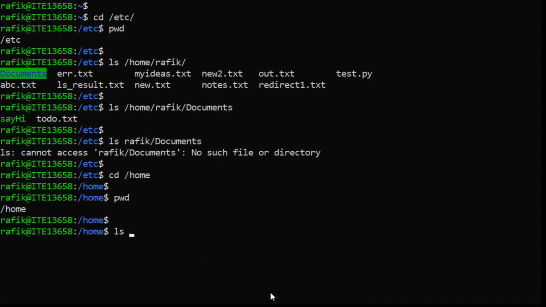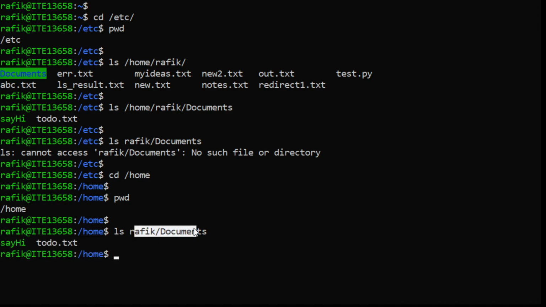So we can actually now use a relative path name. It didn't work previously because our working directory was /etc, but now our working directory is this one, right?